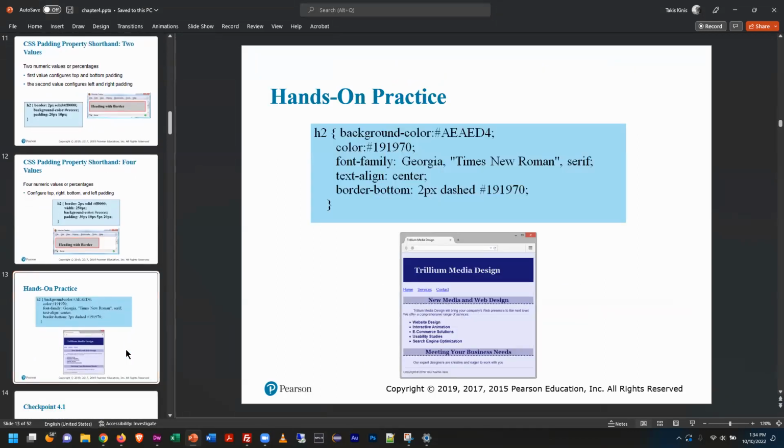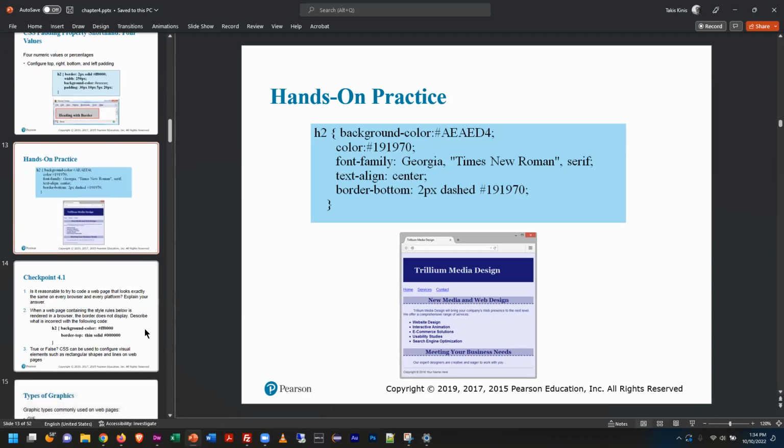From here, they kind of go in here and they start to give you a little bit of practice. And really what they're trying to get you to do is start thinking about your personal website and where this kind of stuff might apply. It's not unusual for headings to be a certain color and different background. You know why? Because it helps to create separation on the page. Just a matter of envisioning it. So they have a couple of little examples here.